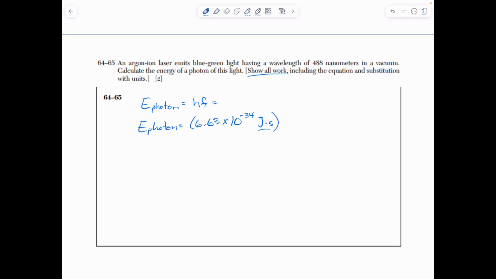But when we look at the reference table, our energy of a photon has a second part of the equation. Energy of a photon can also be written as hc over wavelength. And now that's the part of the equation that I need. So I didn't have to write this out originally. I just wanted to show you sometimes you find these dead ends and you're like, oh no, I'm stuck. I can't answer the question. You actually can answer the question because you just hit a dead end. You got to find a new approach. This is our wavelength. And so now we have everything we need because h is a constant and so is c.